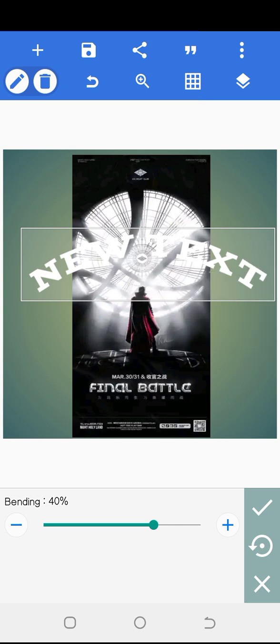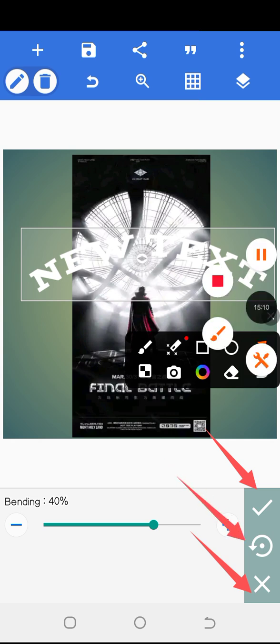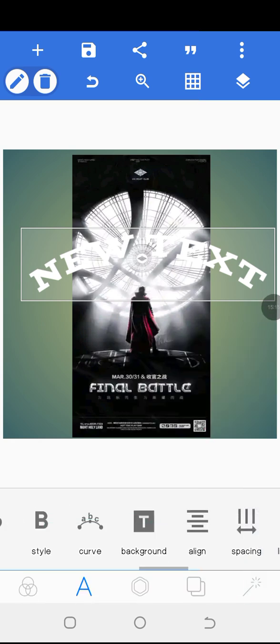In all the designs you do, in all the tools that you use, there will always be this check mark for you to click to confirm that you are accepting your design, and there will always be this X. For this one, mostly you only see the check mark and the X. For this one, you see some of the tools here, you see this button. This is a reset button. So it's your choice if you want to check it or if you don't want to check it.